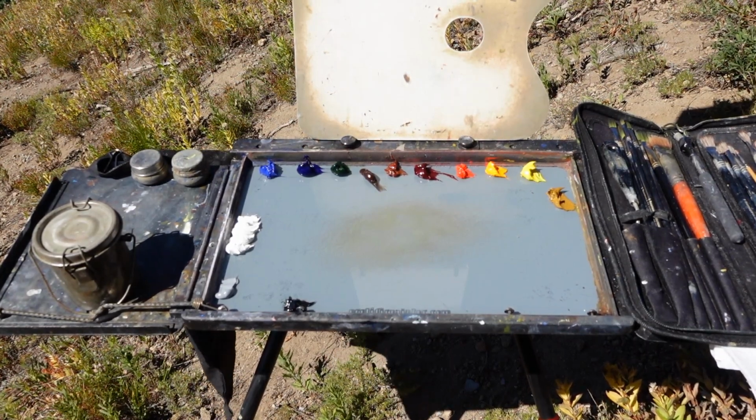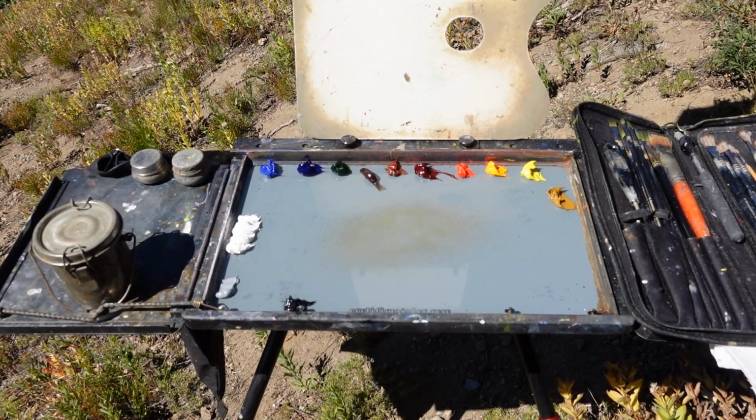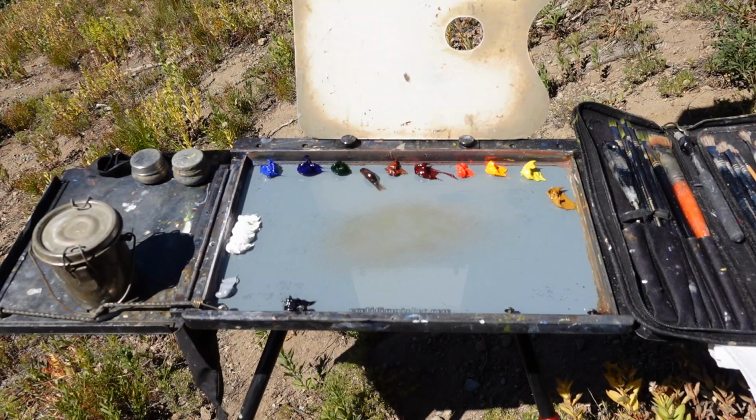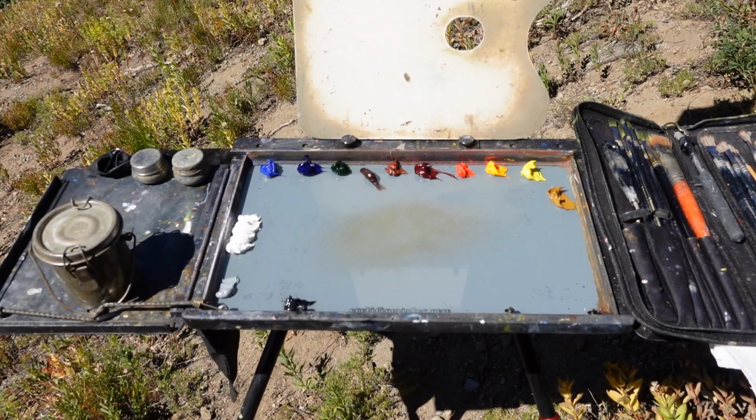But you do have to be careful. I like to back up and take a look at the painting from a distance, and I don't always look behind me. So you do have to be careful about that. Don't trip and fall down the hill that you're standing on. Believe me, I've done it.